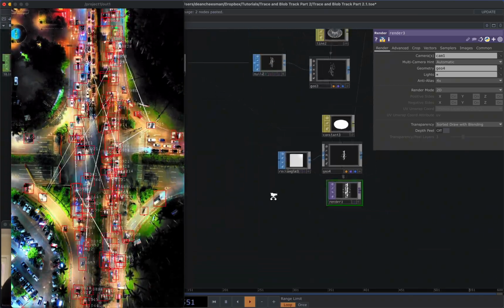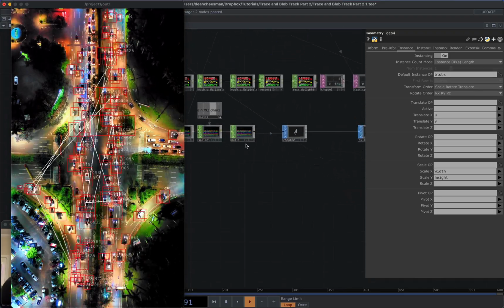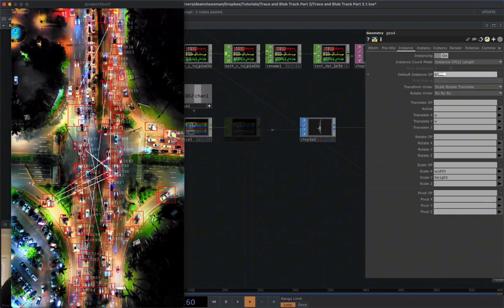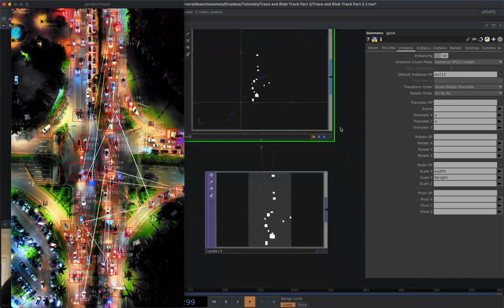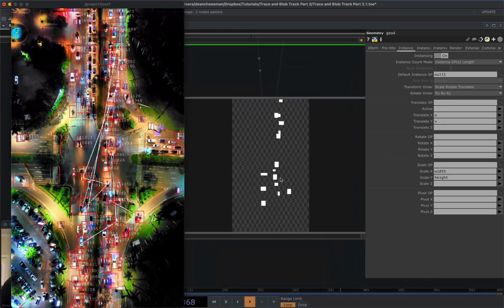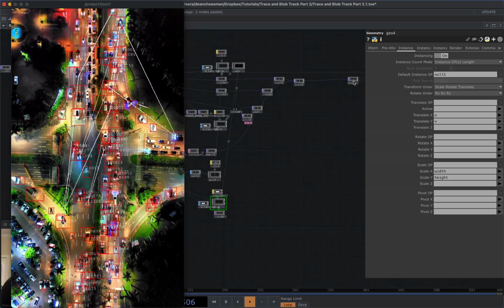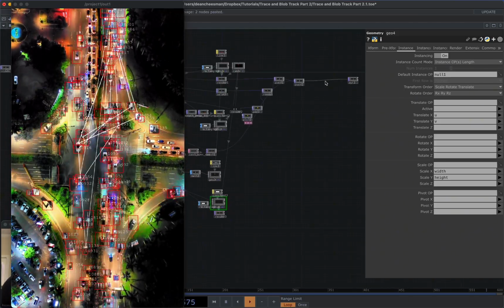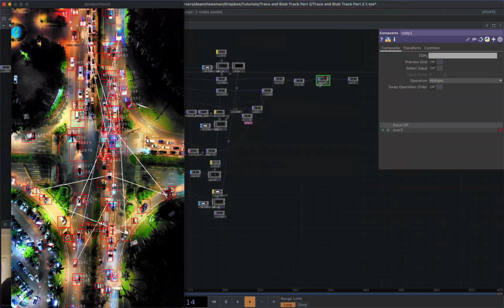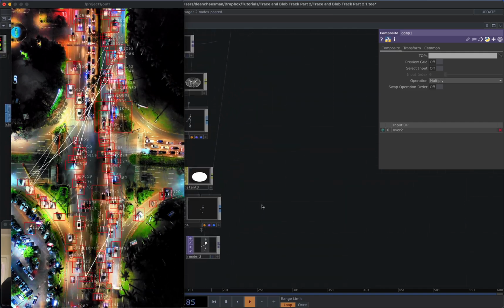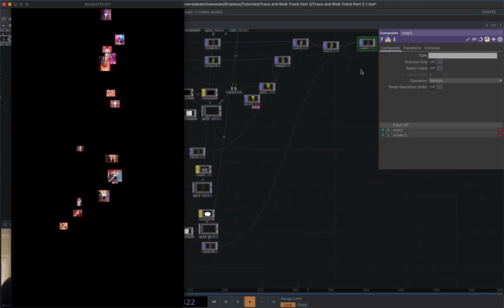And then instead of using my instancing of the blobs, I want it to be from this spliced set of chops. So now I'm only getting a subset of blobs every time. And then I can bring that into my output over here with a difference maybe. So let's put it in a composite just in case we want to change what type of composite we want to do. But so we have that in there.